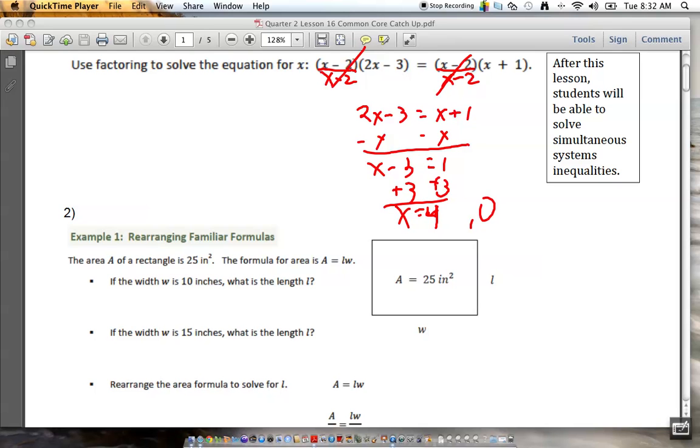Another answer is 0. Can anybody think of why another answer is 0? Oh, I'm sorry, it makes 0. The other answer is 2. Can anybody think of why it's 2? Because you can simplify it. Well, if I took the 2 and plugged it in here, what's 2 minus 2? 0. And I plug it in here, what's 2 minus 2? 0. So 0 times this thing is 0, and 0 times this thing is 0, so then indeed both sides would end up being equal to each other, okay?